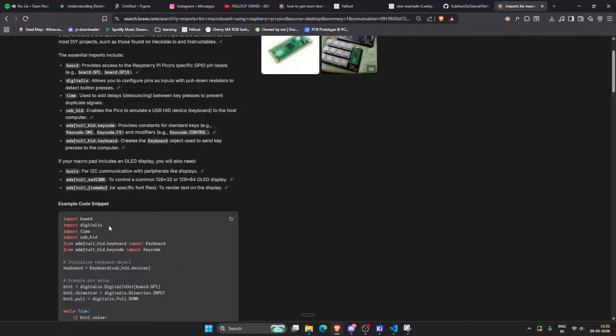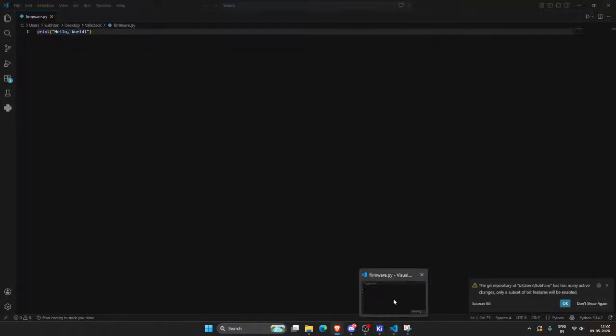Oh yeah, from Adafruit we have to import these keyboards. Those are completely important. We cannot skip those, and these are the basic ones. And pretty sure from a rotary encoder we need rotary IO, so we'll import that as well.